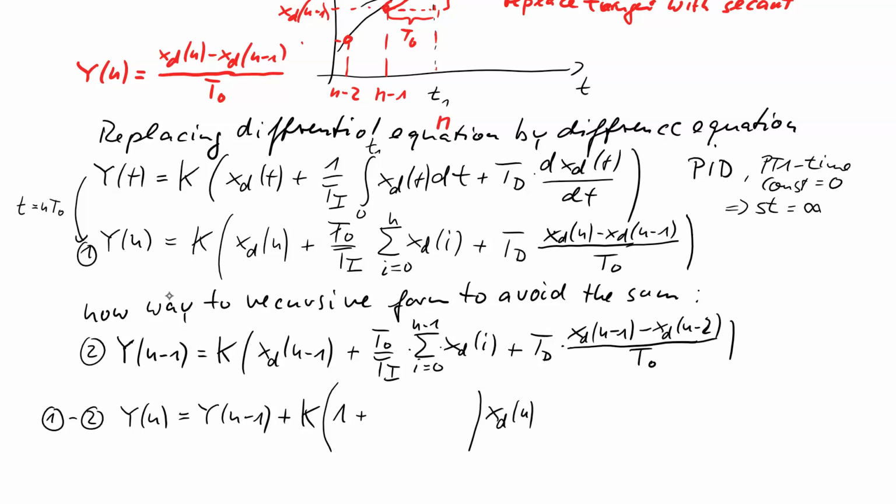All elements are equal, so reduced with subtraction. The only element which stays here is the td divided by ti times xdn. And here we have also contribution of xdn, that is td divided by t0. So this is what we call coefficient q sub 0, the coefficient of the actual control difference the computer reads in this moment. But there are other parts of xd's that are all xd's with n minus 1.